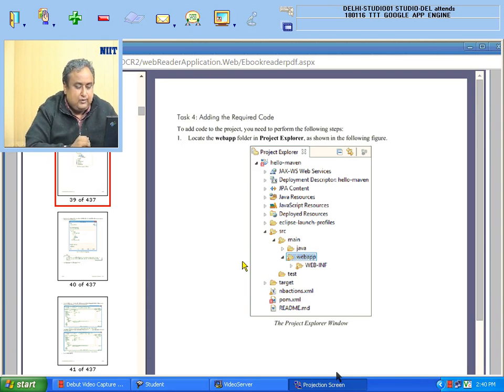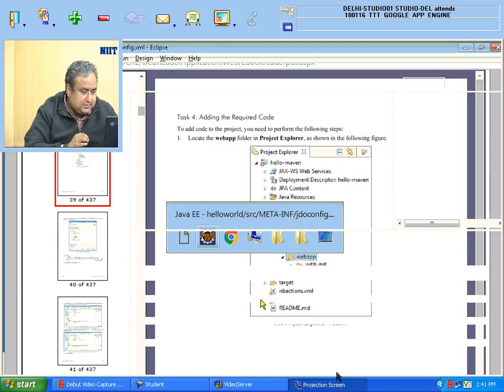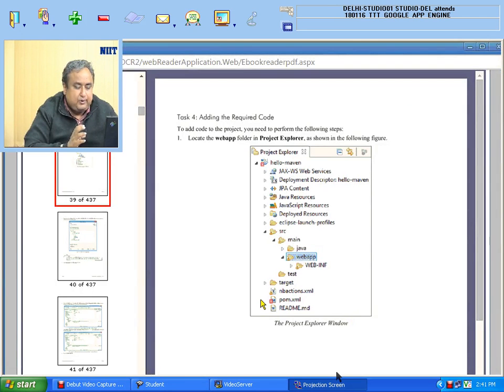This target folder is created once you compile. This is a target folder which can be later deployed and all. So the target folder is something which is created once you compile, and then there is something called pom.xml. This pom.xml contains the definitions of packages which you want to include in your project. So if you have a pom.xml in your project, that means that this is a project which is using Maven.